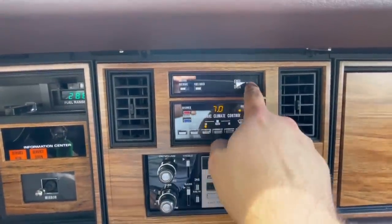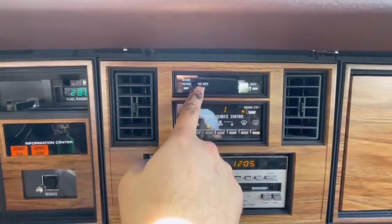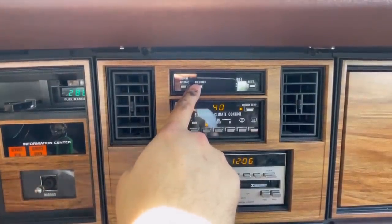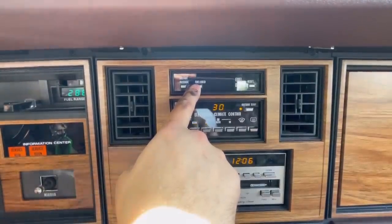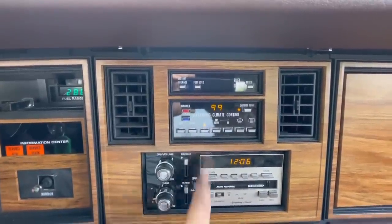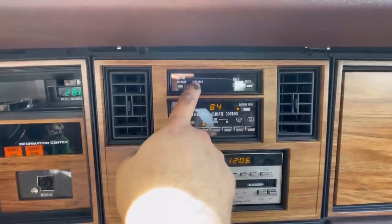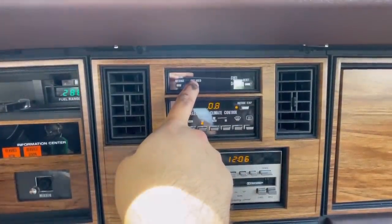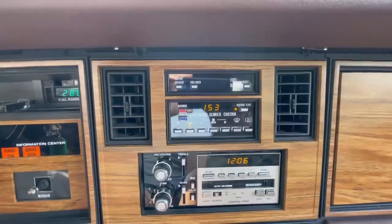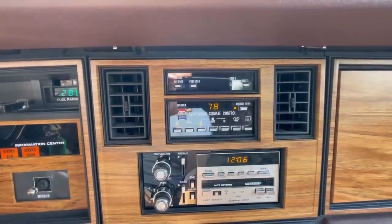Demonstrated on an '84 Seville, pushing the reset button changes the display to 0.90, and stepping through with the fuel or average button cycles through sensors. Parameter readings include the throttle position sensor, barometric pressure sensor, engine temperature in degrees Celsius, and engine RPM — shown as 680 RPM, multiplied by 10, with the display going up to 2,000 RPM. Later Cadillac displays could read RPM much higher.